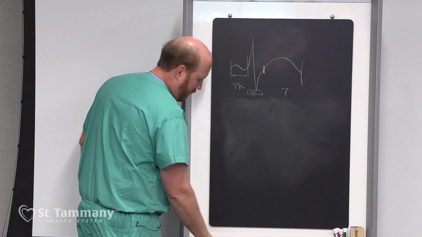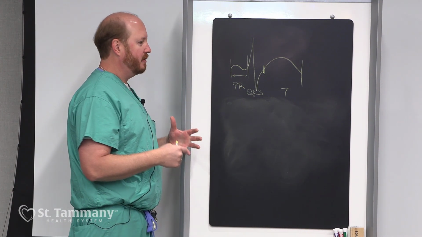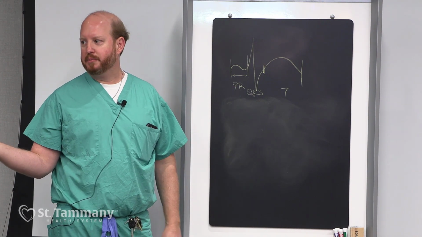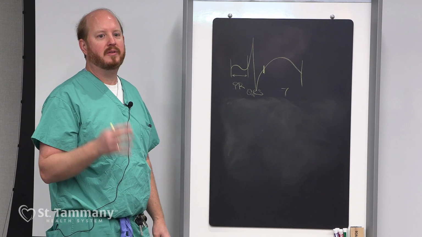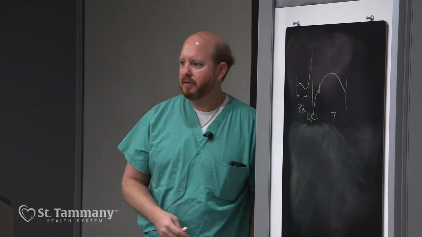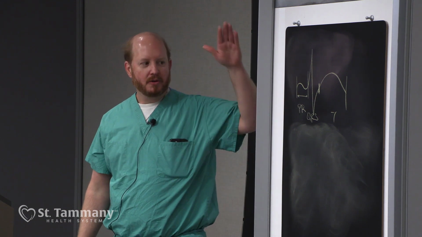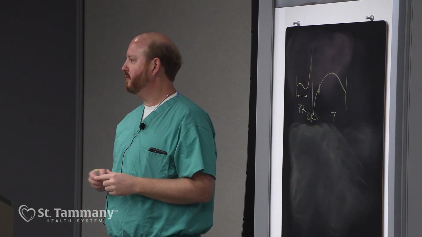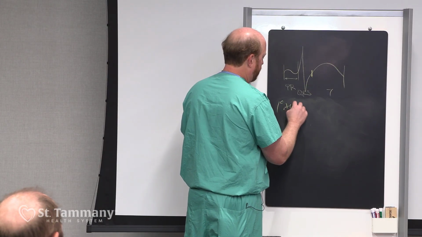All right, so let's talk about basic changes of the conduction system. So let's go through blocks. That's pretty straightforward stuff and very important to be precise in your understanding of what is a block. So let's go hierarchically, top to bottom. What's the first level of block that I told you most everybody blows off? First degree. All right, so how do we define first degree AV block?